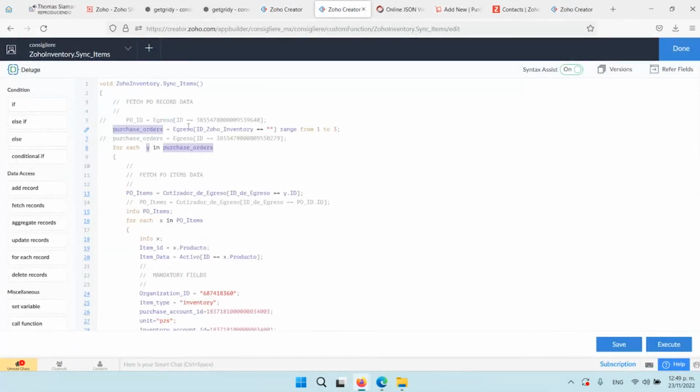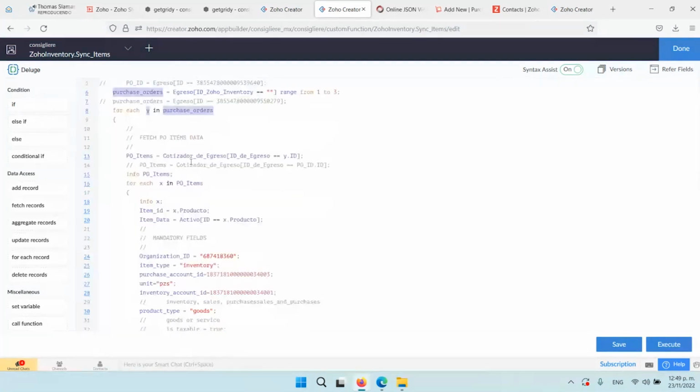So let's go back. We fetched all the purchase orders, and we're interacting with each row of that purchase order. So now we are inside the purchase order of the row. But now the data that I'm really interested in is not the bill or the purchase order, it's the subform inside the PO.